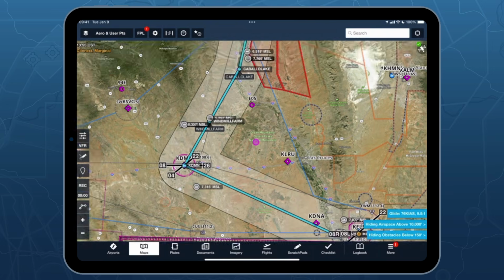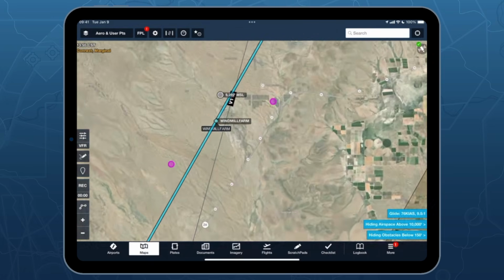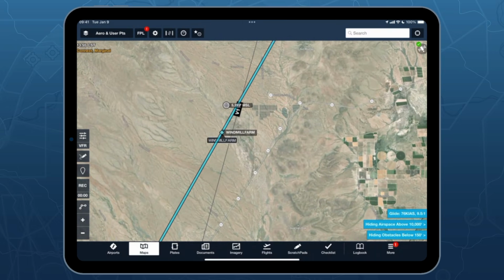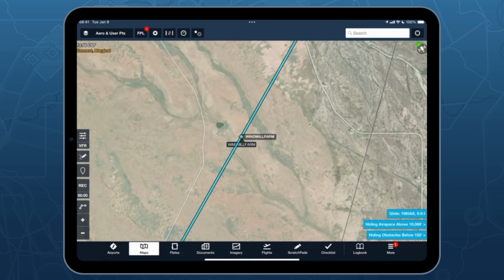So there are a couple other questions we got in about the user waypoints and the custom waypoints. Specifically, a couple people asked how they could make custom waypoints, user waypoints that are abeam the route rather than along the route. And it's pretty simple to do. I'm going to go ahead and zoom in. This is where, I was corrected, the wind turbine farm is. I'm going to zoom in a little bit. And this is that lake I was referencing a little earlier. Let's say I just want to mark where this lake is, because I plan on being abeam this lake.